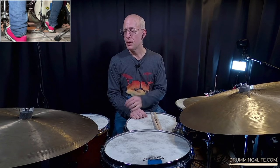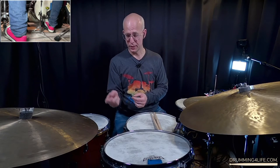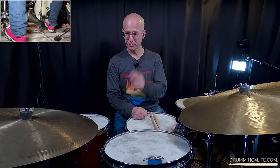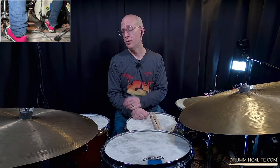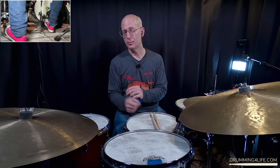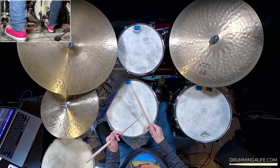Now, another reason why this is really important is that when you want to go really, really fast, it's going to be next to impossible if you're accenting on counts 1 and 3. I'm not even going to attempt to show you that because I don't want to kill my arm. But I will show you how to play faster with the accent on 2 and 4. So check this out. 1, 2, 1, 2, 3.